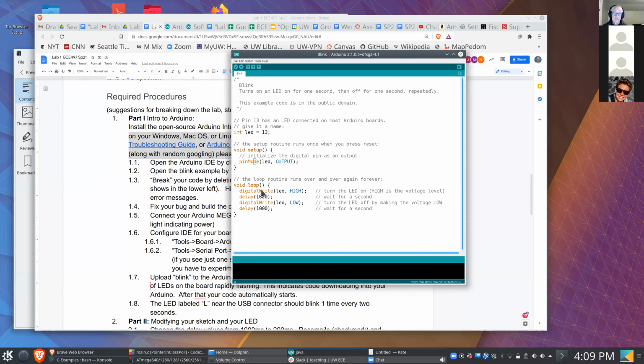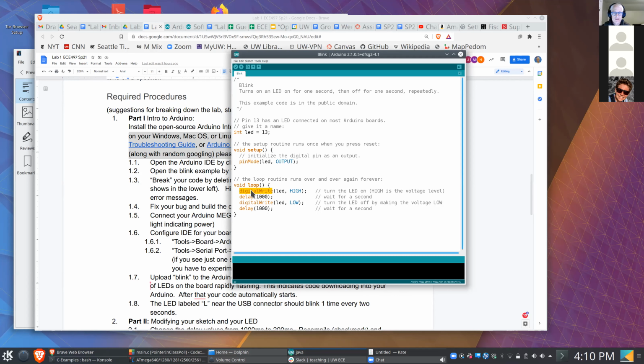And then we have this other predefined Arduino function. And one of the things we're going to do in 474, because you are not high school students, is we're going to rewrite these functions from scratch using low-level bit manipulation. So you'll learn how pinMode and digitalWrite have actually been implemented. But right now we're going to use them.